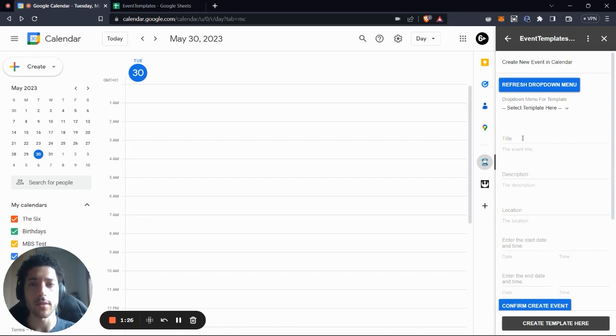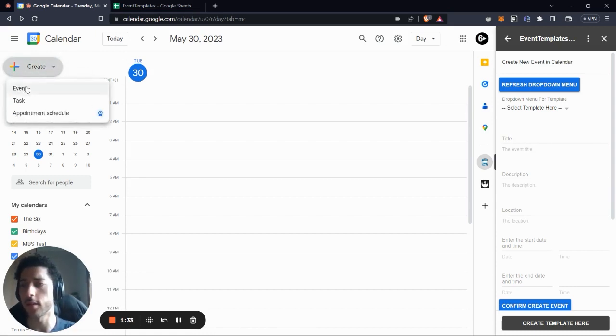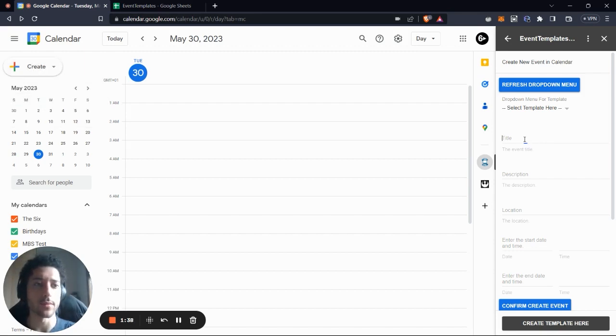So the first feature that I'll outline is that you can create an event directly in our add-on. So you don't need to go through this tedious process that's outlined in Google Standard Calendar. So over here, put in the title. Just going to say, hopefully this goes well. Description, I'm sure it will. Location. So in the location, you can put a Zoom link, a Google Meets link. I'm just going to put UK over here.